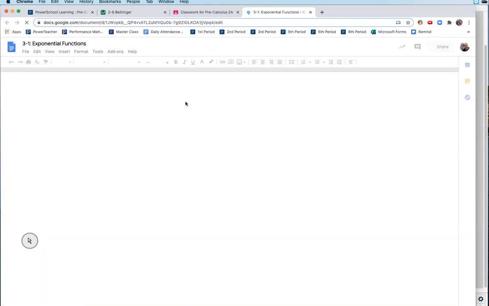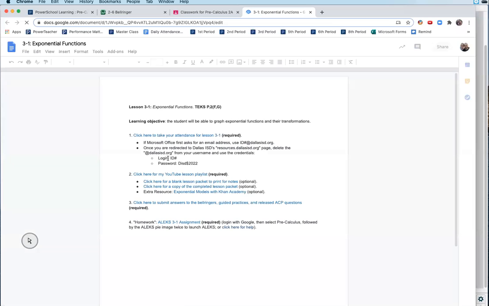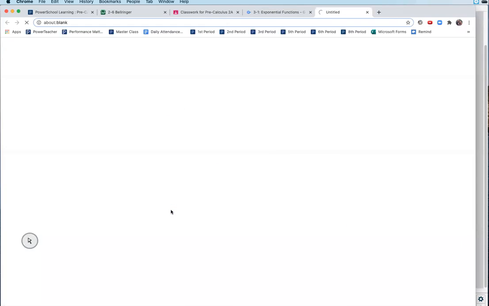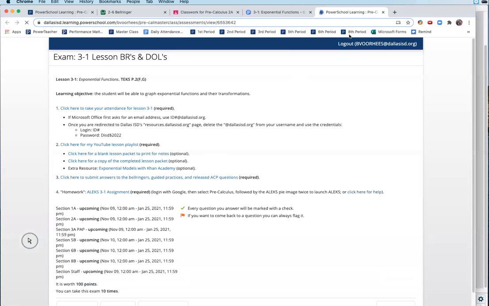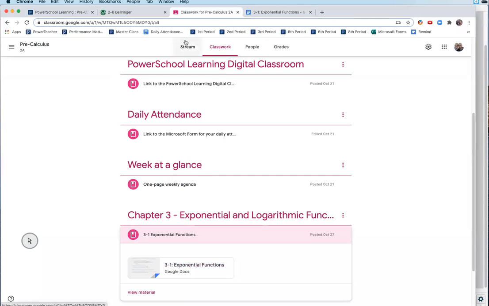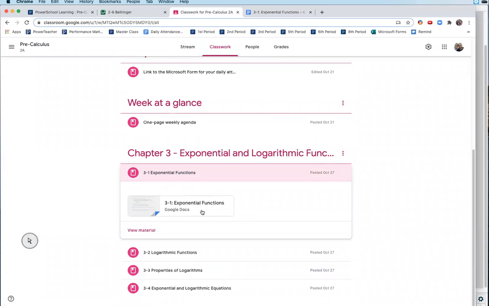through Google Classroom, you'll get the same little window that you've had in PowerSchool Learning. If you remember, everything I've been giving you has those numbers 1, 2, 3, and 4. This has the same thing. You can submit your lesson exams right through there. If you click that number 3, you'll be able to submit your lesson exam. So I've figured out a way just to link all of it together. If you want to use Google Classroom exclusively, because maybe all your other classes do, you can use it starting with mine, starting on chapter 3. That's how that'll work.